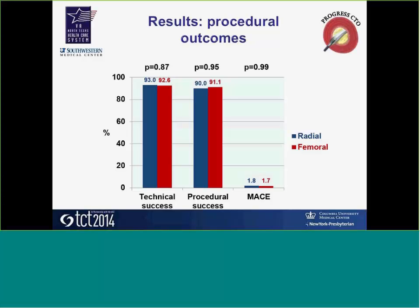They are easier than trying to put an 8 French guide in without a sheath, because you always want the possibility of manipulating your guide. And once you put it sheathless, guide exchanges and manipulation become a little bit less favorable. So I'd like to put a sheath. Any other questions, please feel free to jump in.